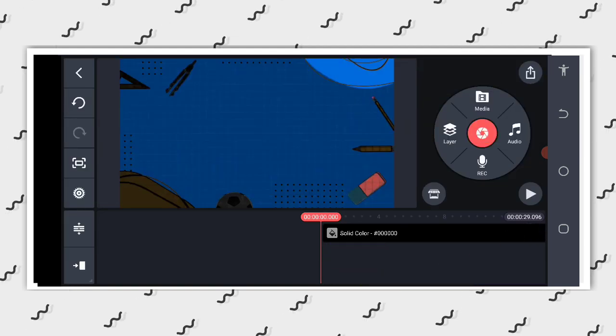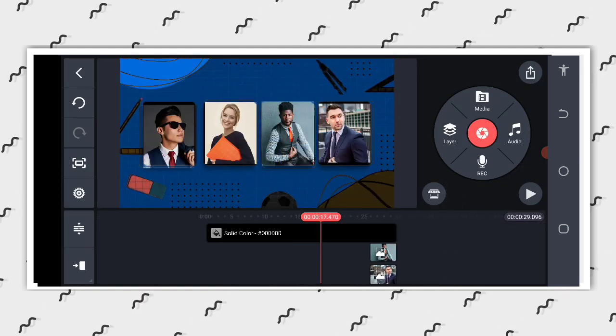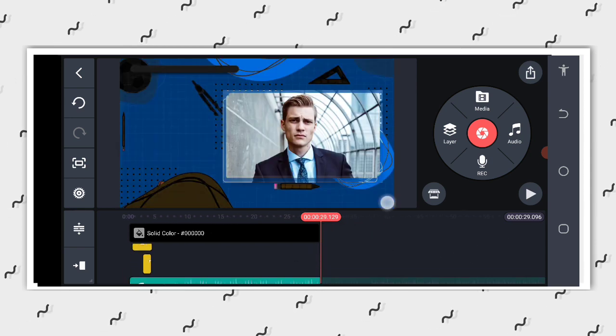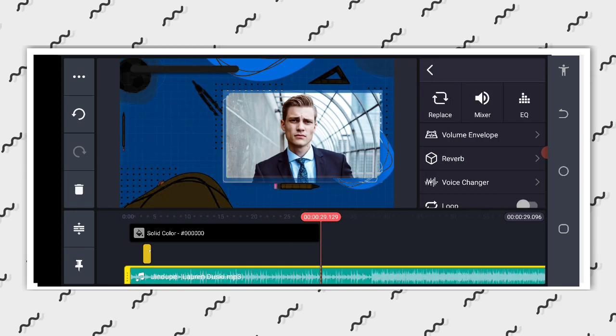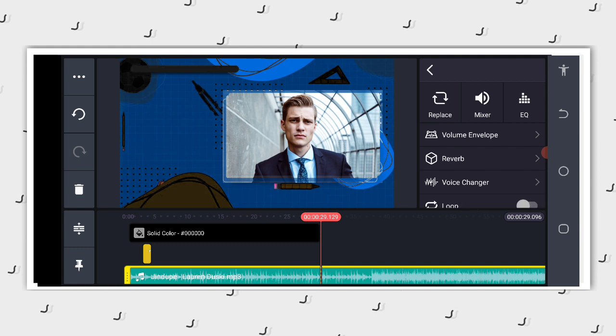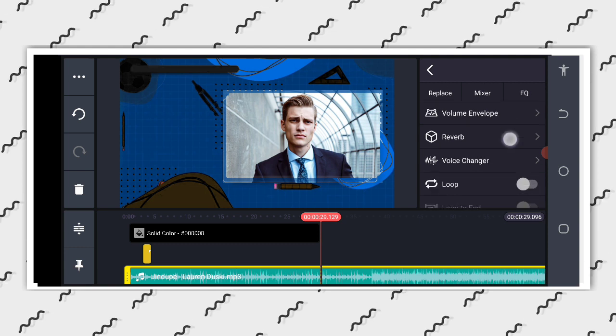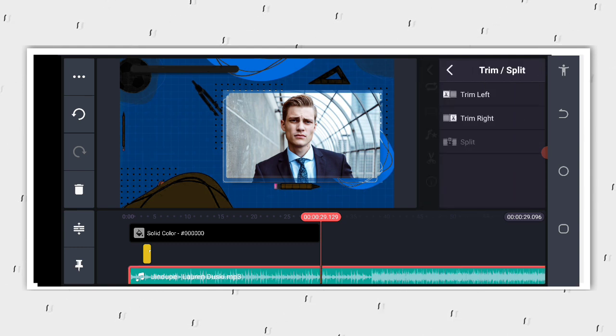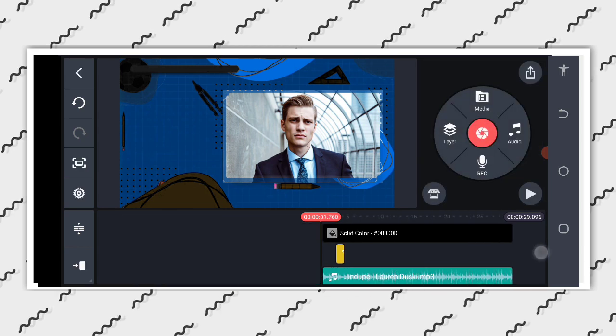Let's use this. And I believe the sound is actually okay. So we can trim it. Sorry, we can trim it using go back, then trim from the right.